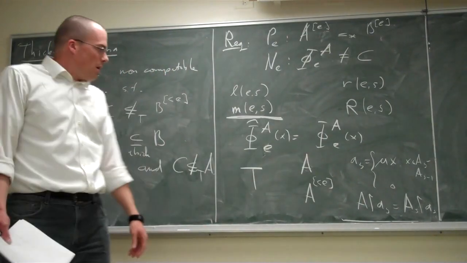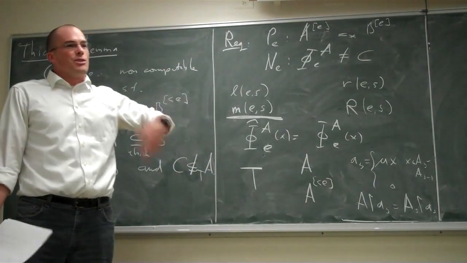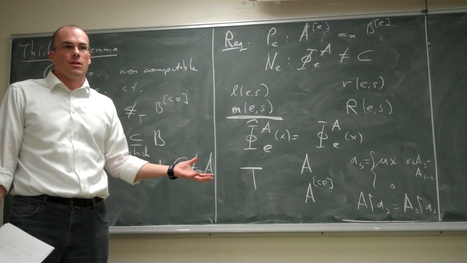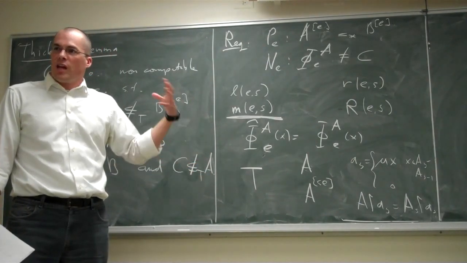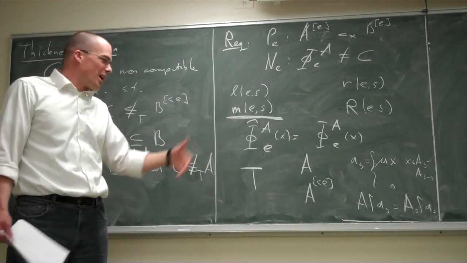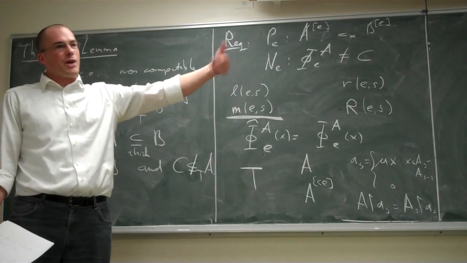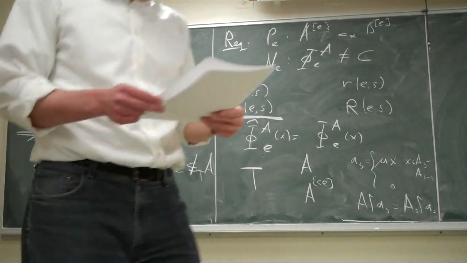So there are infinitely many true stages, but during the construction you never know if you are in a true stage. Right? So the true stages are most of the time a good analytical tool for analyzing the construction. You can say, okay, we are at this time now, go to a later time which is a true stage. You can't effectively do that, but you can do it in the proof about these things.